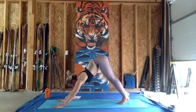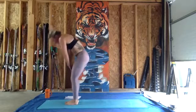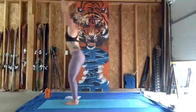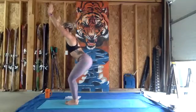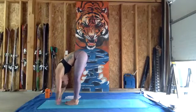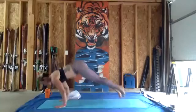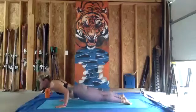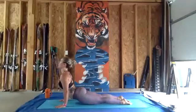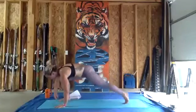Inhale, look forward. Exhale, step or jump to your hands. Inhale, rise all the way up. Exhale, sink into chair. Inhale to stay. And exhale to fold. Inhale, halfway lift. Exhale, high to low plank. Inhale to upward facing dog. And exhale, down dog. Right foot steps forward.